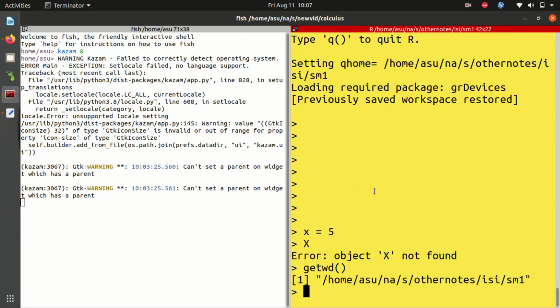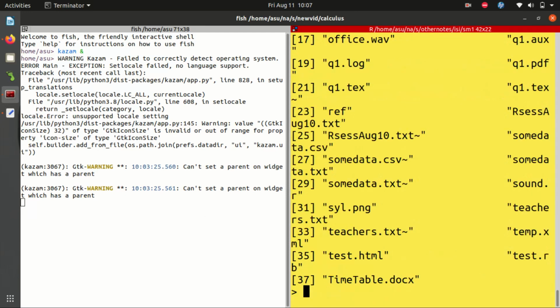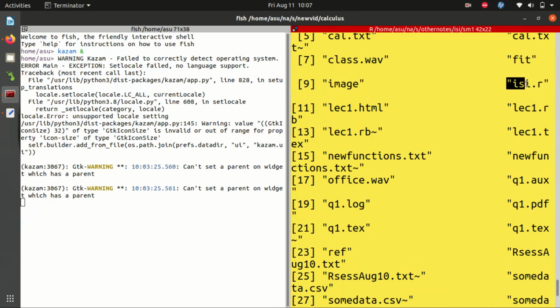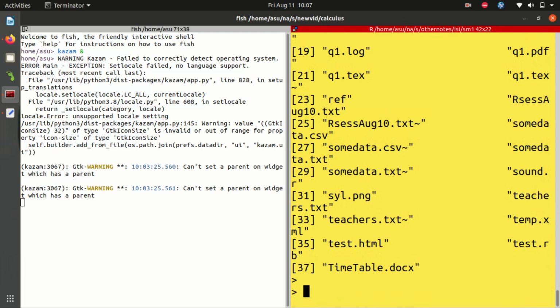And if you want, you can also check that from inside R. I can type dir, then a set of empty parentheses, and I can see all the files that are in that folder, and I should be able to see isi.r. Yeah, I can see isi.r here. So you know that it is in the correct folder. Then what you do is you just type source. That's the thing which will load it. Source, and what did I call it? isi.r.